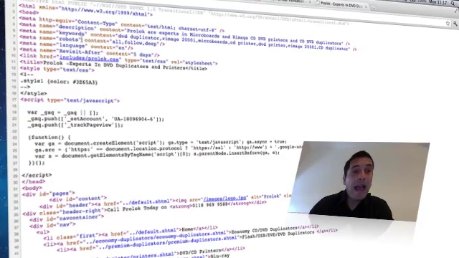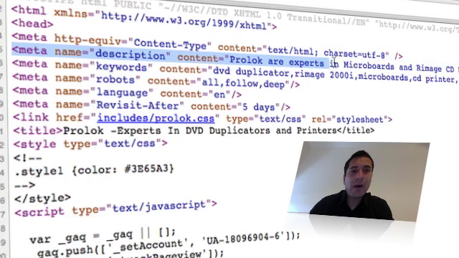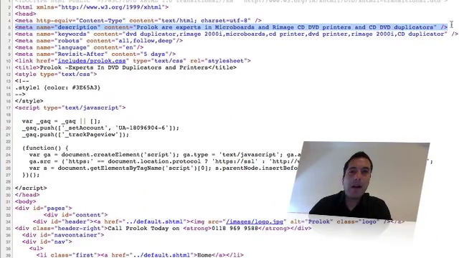You also have a look up here, and you can zoom right in. Now I use ScreenFlow, which is absolutely beautiful to work on, and I know that you can do a lot of things in Camtasia, so you'll have to improvise here depending on how techie you are and how much time you want to spend refining these skills. But the important thing is to bring up their description and explain to them that this is more often than not the snippet that shows up in the Google search results page.